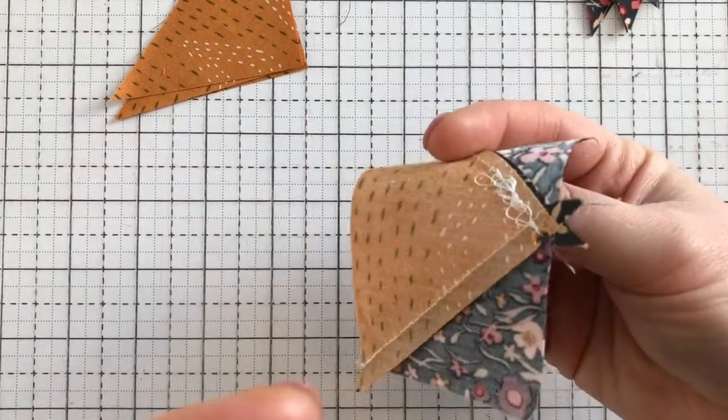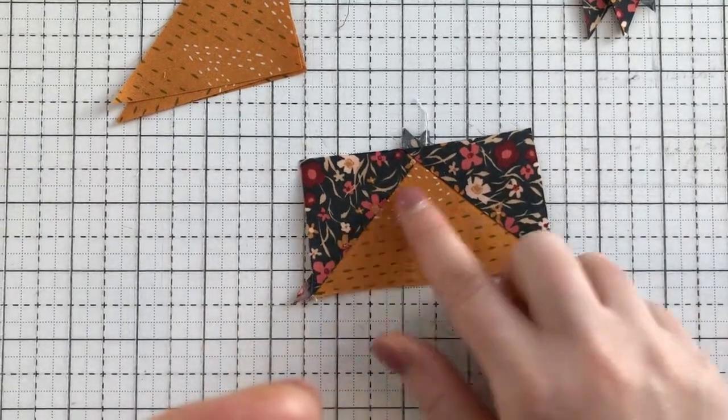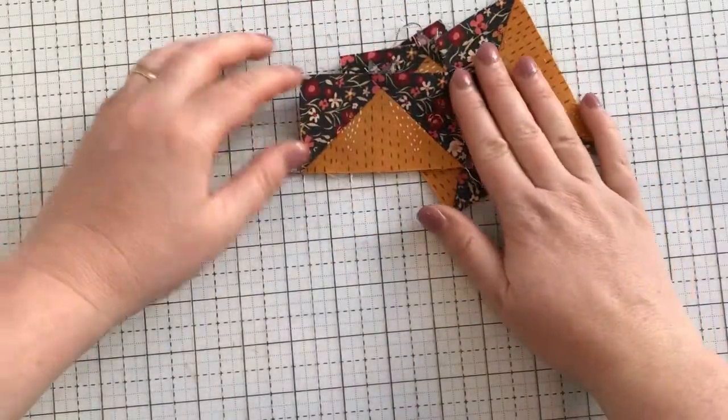So we're now, whoops, I got a little knot on there, ignore that. We're just going to repeat this 3 more times. We need 4 of these units in total. Just finished piecing all of the flying geese.